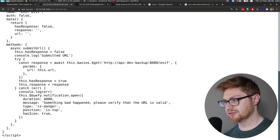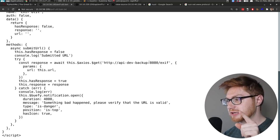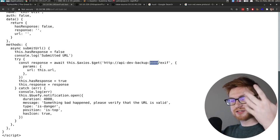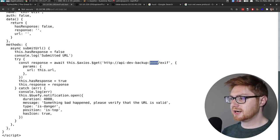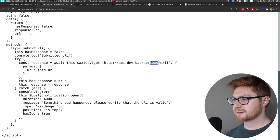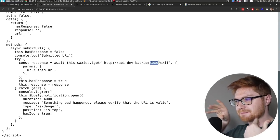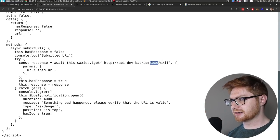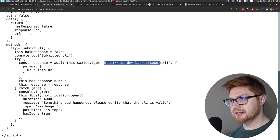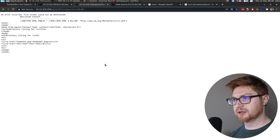But that is probably something different, because port 8080 isn't accessible or visible to me. When I nmap scanned it, we didn't see 8080. I wouldn't be able to reach that locally from my own attacker machine. But this thing maybe can. Can I reach this API through the other one?